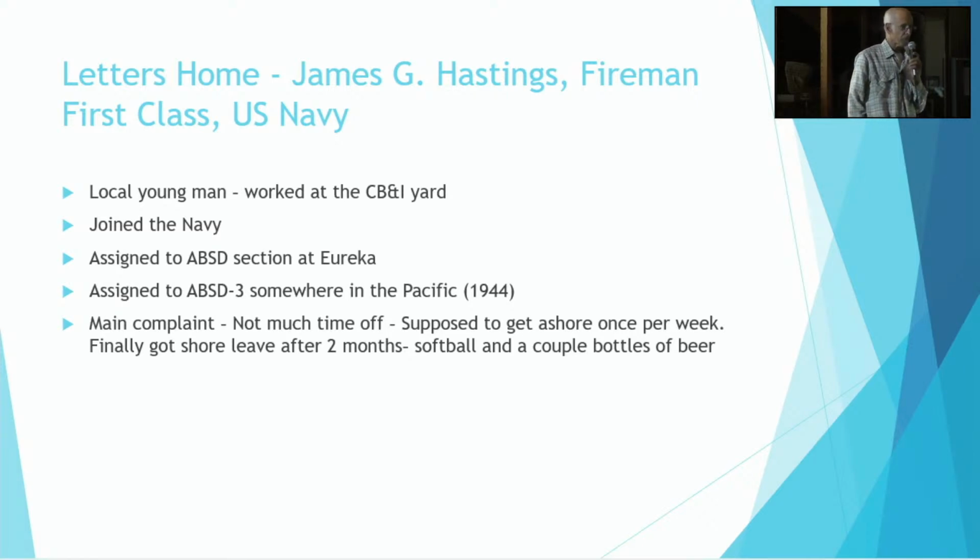So the largest ship that the first 3 docks could accommodate was a 55,000-ton full-size Iowa-class battleship. Even then they had to make sure they were kind of low on fuel and maybe take off some of the ammunition. But 55,000 tons was the biggest of the 4 Iowa-class ships that these docks were designed for. The normal cruisers, the 15,000-ton cruiser, could easily be handled in the second set of these large floating dry docks. So between those 7 that were in total built, all of those could handle the cruisers, but just the first 3 could handle the new battleships.